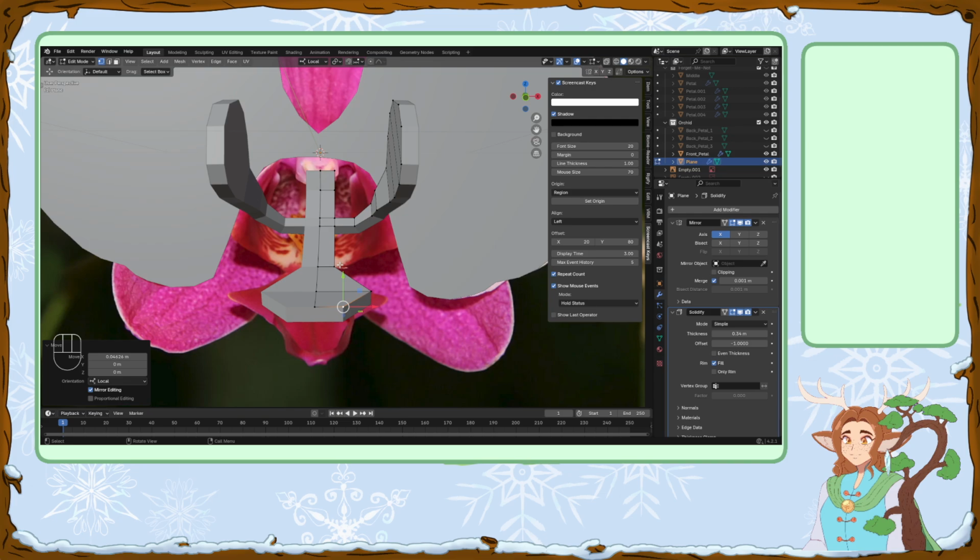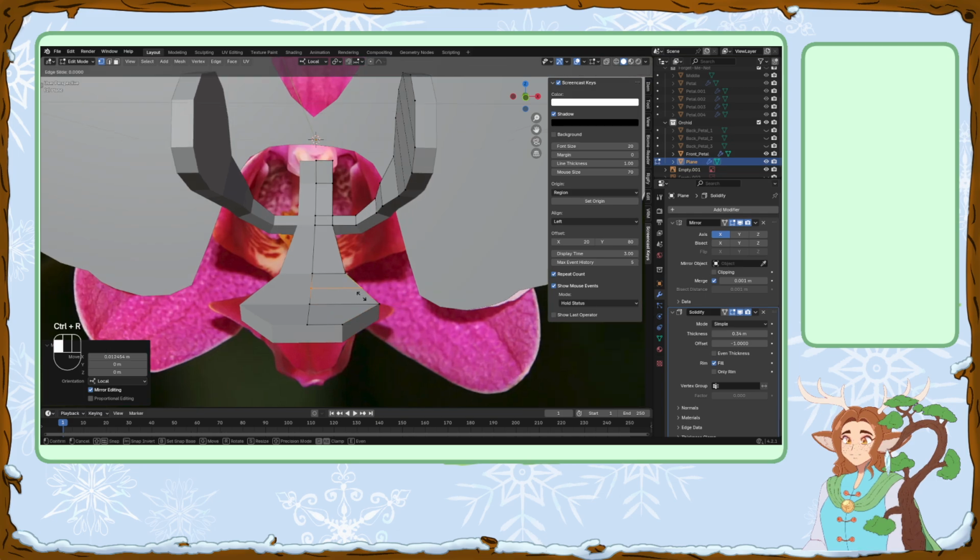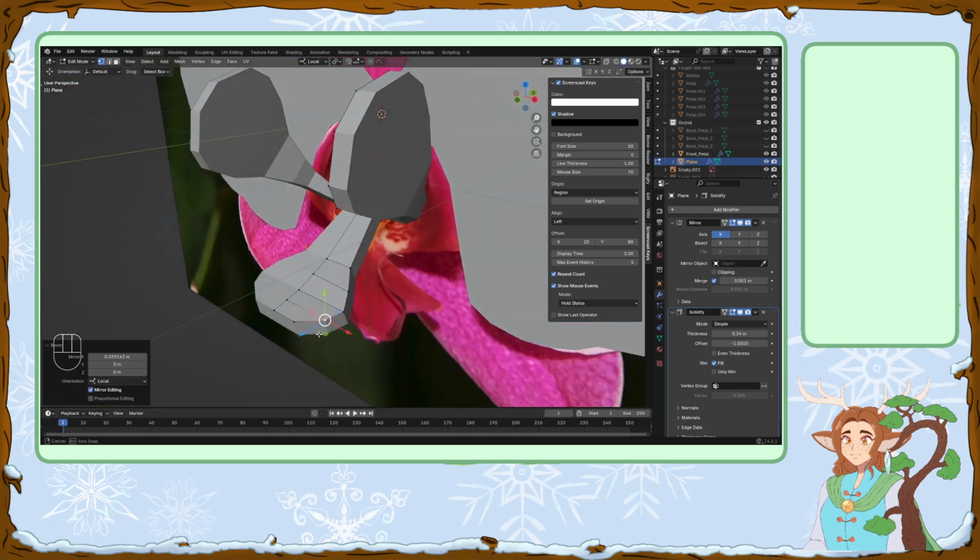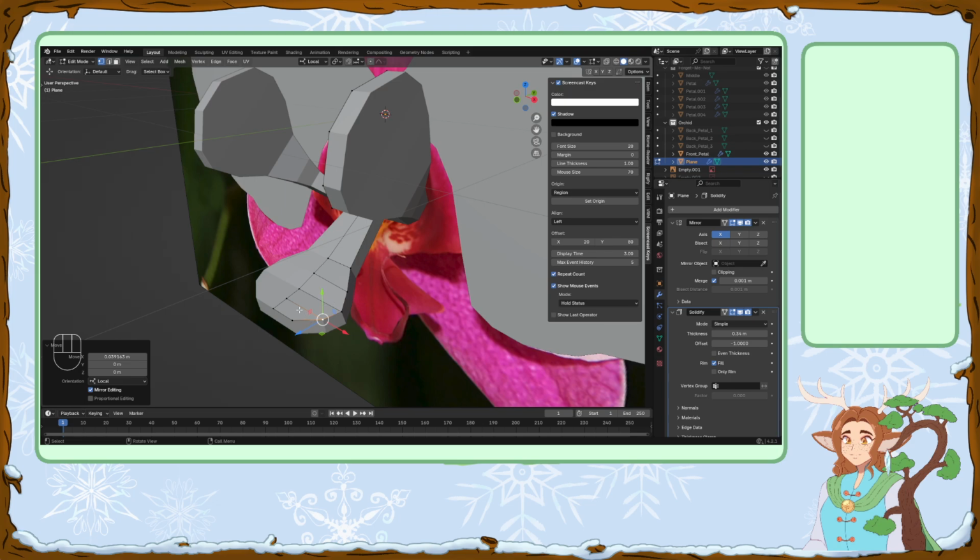Something like this. Probably just add more loop cuts here to smooth out the curve. Should be more.